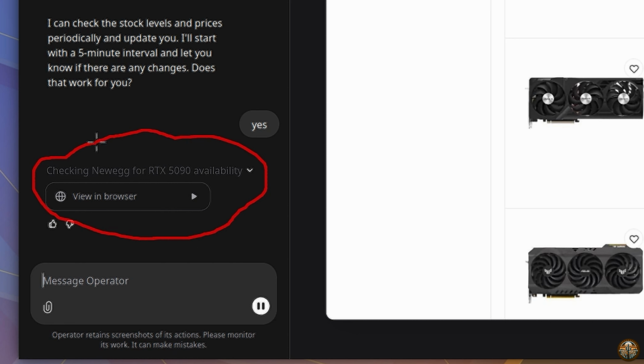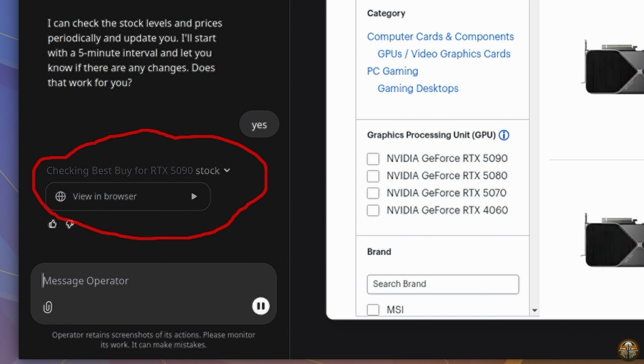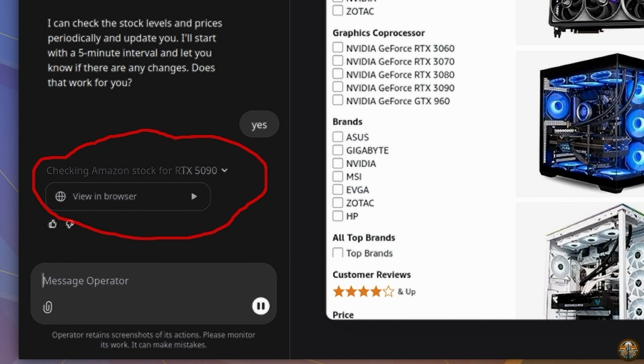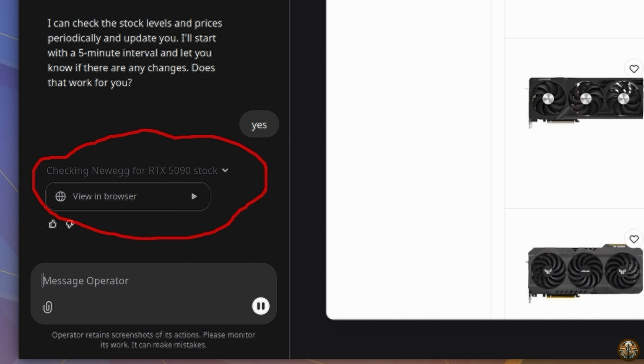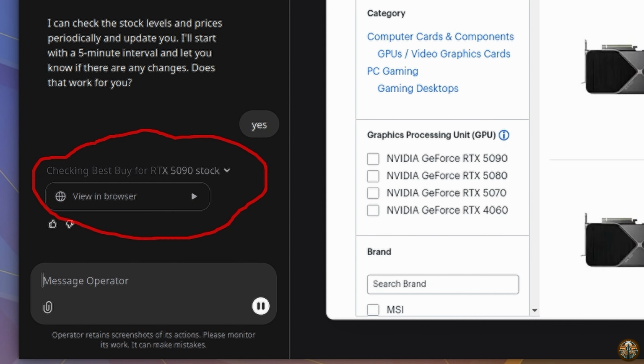it claims it is still working away at these sites. And you can see on the browser, it is switching tabs and looking. I assume it's refreshing those pages as well. What'll be interesting is, does it actually keep doing this every few minutes, or does it somehow stop at some point? Because basically now at this point, you've asked it to do infinite amounts of work. So let's keep an eye on it.